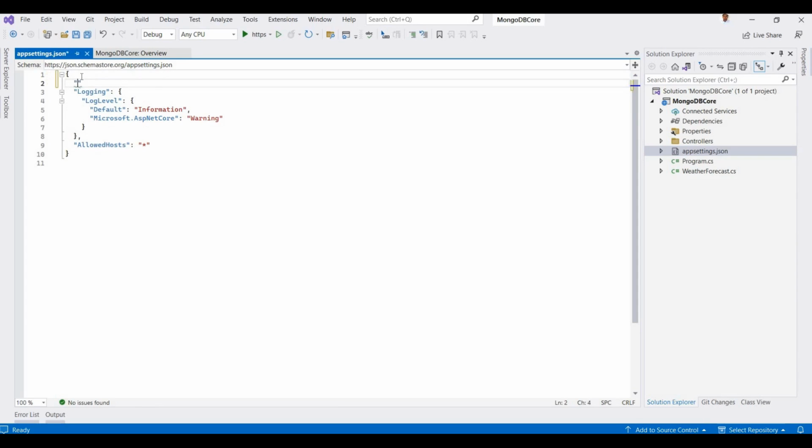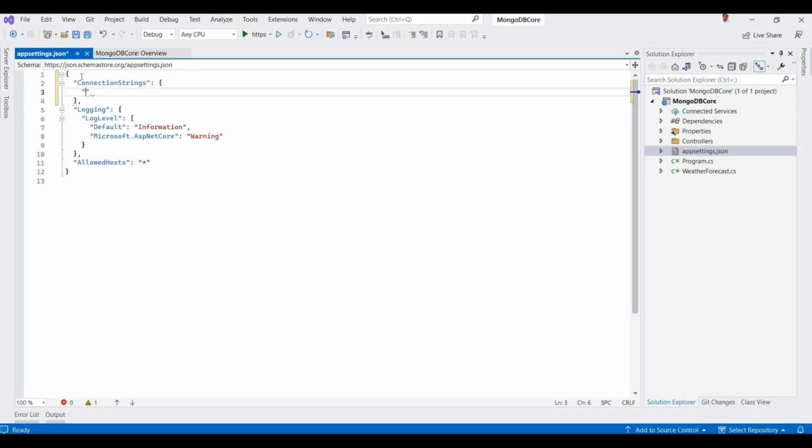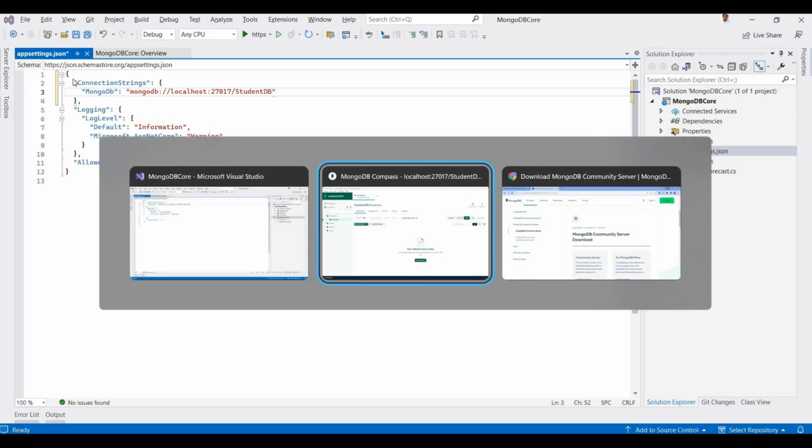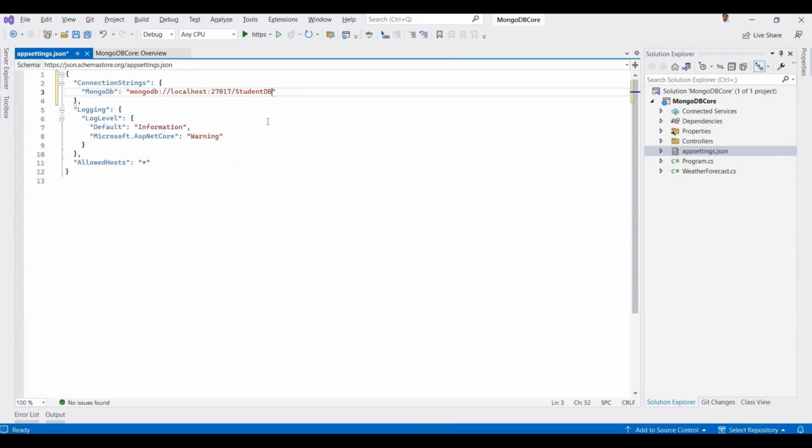I write ConnectionStrings, and then MongoDB, and then localhost slash our database name, StudentDB. Yes, this database name is StudentDB.